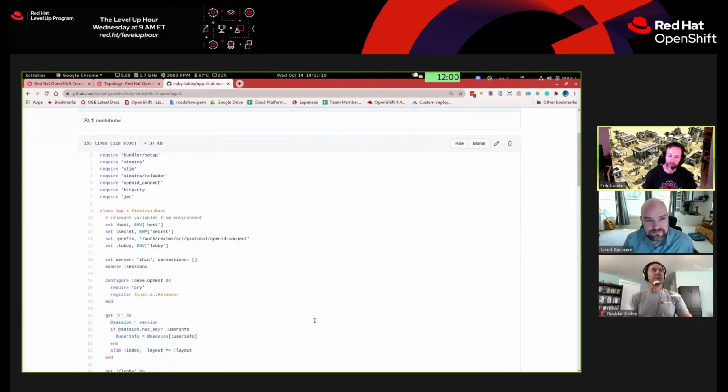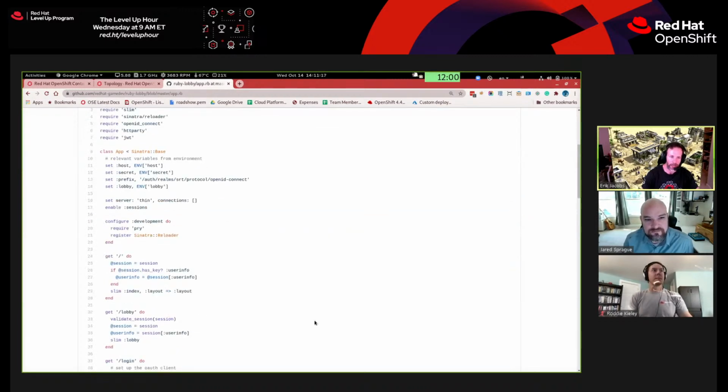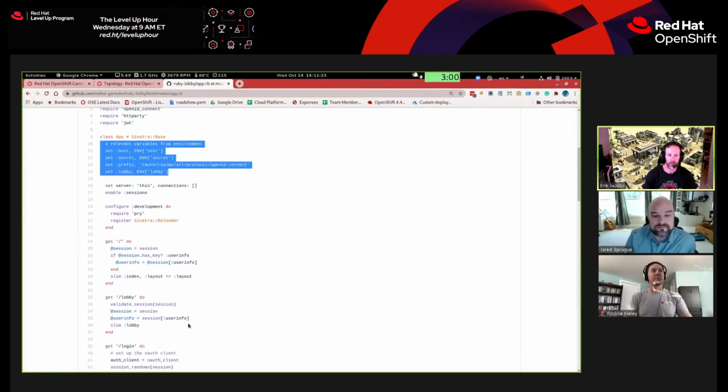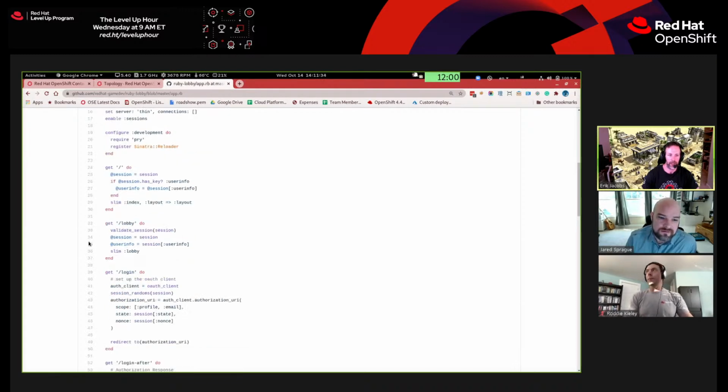If you've seen Python Flask, every language has something like this, right? And so what we're doing is pulling various environment variables that will tell this application where to find the single sign-on server. And then there's a basic homepage that says, if there is a session with user info, grab the user info and then render the index page.